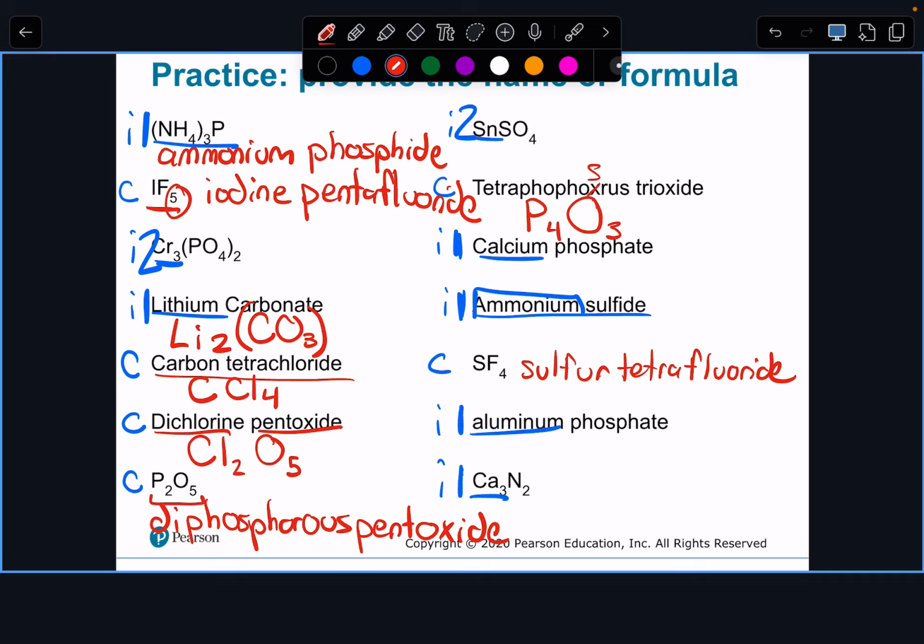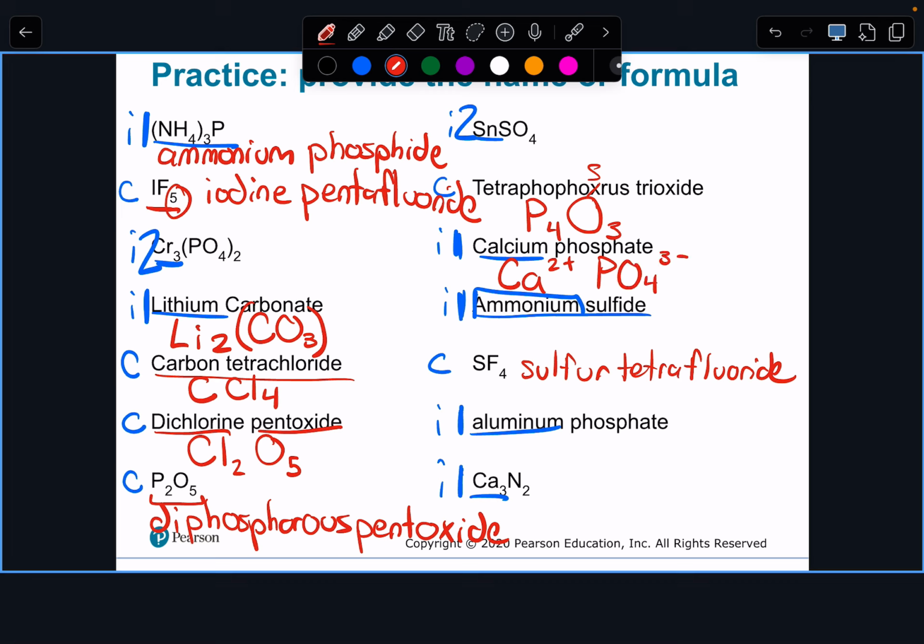Okay, next one, calcium phosphate. Again, name to formula. So I'm going to do Ca2 plus phosphate. Phosphide, this is where you're going to hate me or hate chemistry. Phosphide, ide, would be an individual element. So the ide is always an element. If it's ate or ite, that's indicating that it's a polyatomic ion. Okay, so phosphide, phosphate, phosphite, all different things. You love me right now, I know it. All right, PO4 3-, that's phosphate.